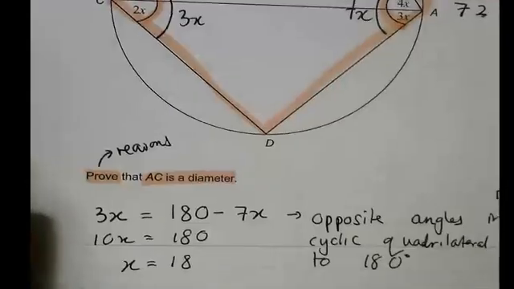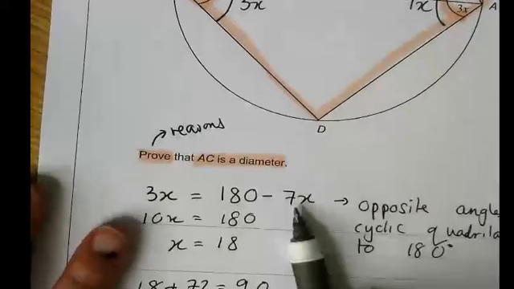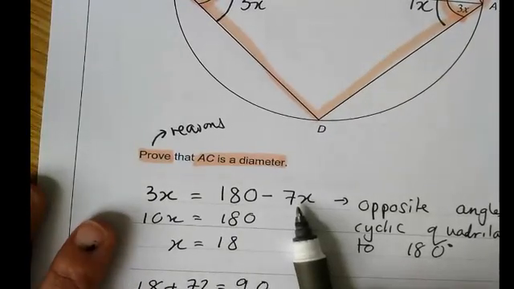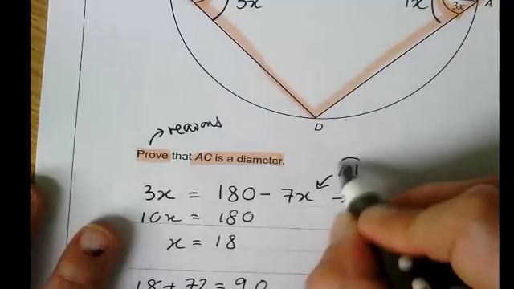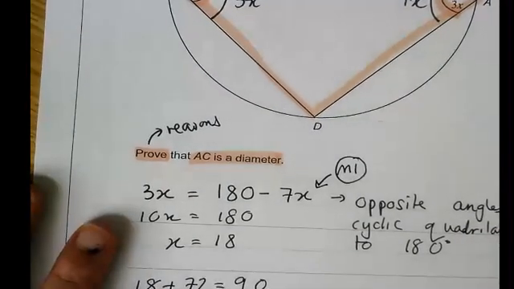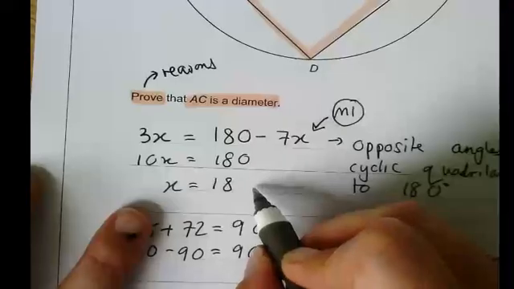Okay, you would get 1 mark for forming an equation. It might be like this. I'm going to show you the marks because there's a few different ways you could have got it. But if you've done a similar method to me, this is going to get you your first mark. You would get 1 mark for solving to find x is 18.